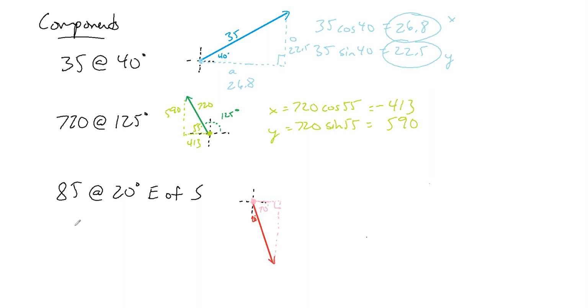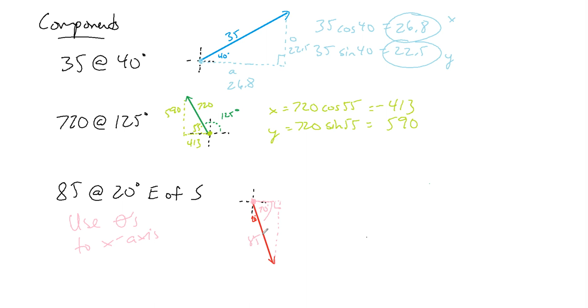Big recommendation: you want to try and use angles to the x-axis. There are reasons for it, and I just highly recommend it. We'll get to later on why. I highly recommend don't use the 20, use the 70. It's just going to make things a lot more consistent and a lot easier for you. So I'm going to use that 70 degrees in there, and this was 85 long.